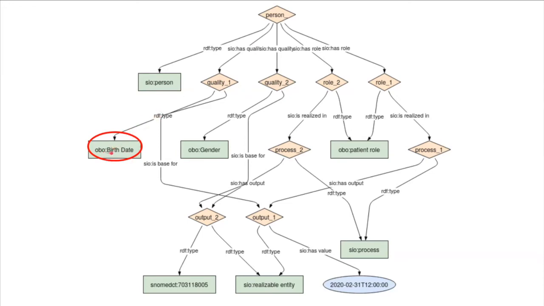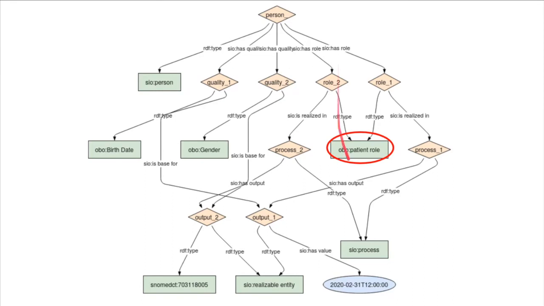I can't remember which ontology exactly it is, but it's an ontological concept. And remember that the way that we get semantics in graphs is by putting a type on every node. So this is a birth date quality. A person has a role, call it role 1, and that role is as a patient. So it's RDF type, patient.